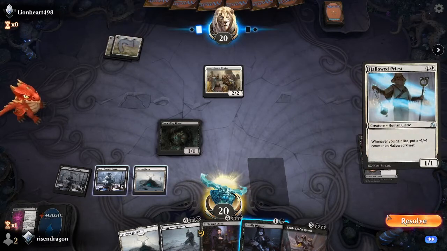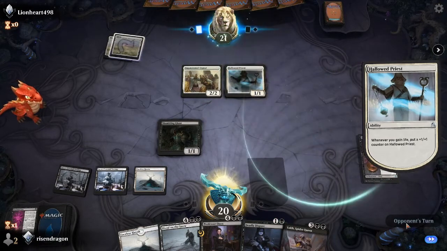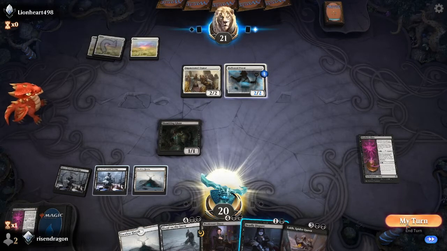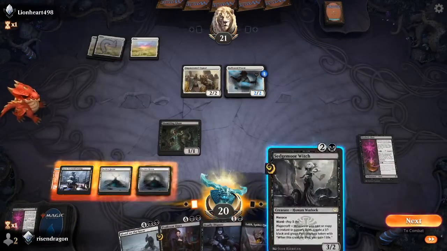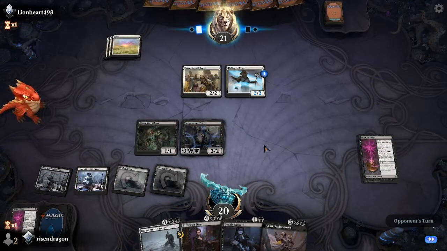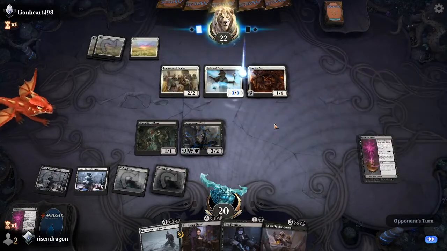Hallowed Priest. Oh, so it's a Lifegain build. Oh, okay. Fun. Yeah. I'm not liking that. But... alright. Works for me. Oh, nuts. We played that wrong. Shoot. Well, actually, no, we didn't, because we drew into a Sedgemoor Witch. No attacks. We can conceivably let them swing in for... Oh, Fencing Ace. Interesting. Okay. Works.